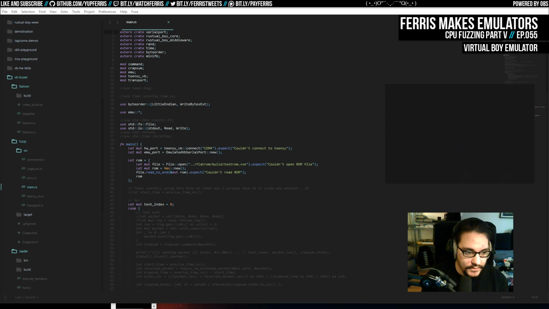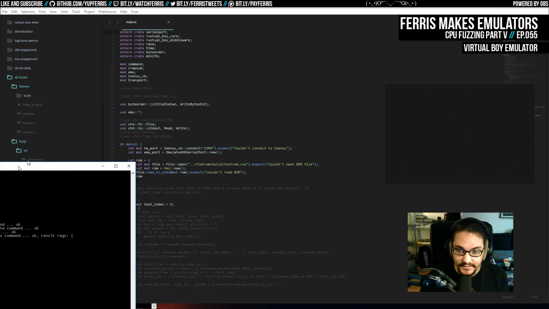We did a little CPU Fuzzing series and got most of the framework set up, but then realized that I really wanted some hardware to talk over serial. I'm sure all of you watching now know all of this already, but anyway. Once we got the hardware working, now it's time to actually do some fuzzing. Before I do that, I do want to go over some of the changes that I've made since the last stream, because I've done some cool stuff.